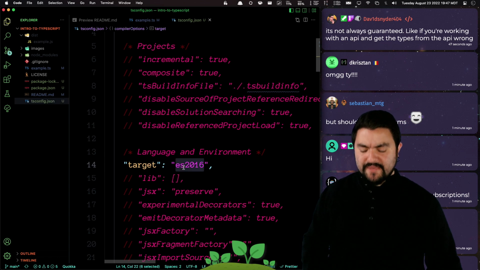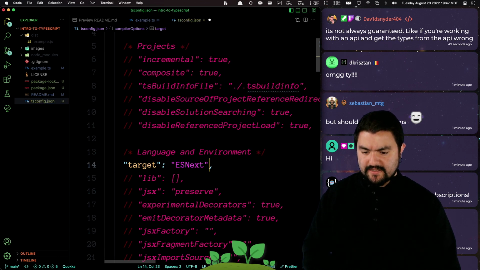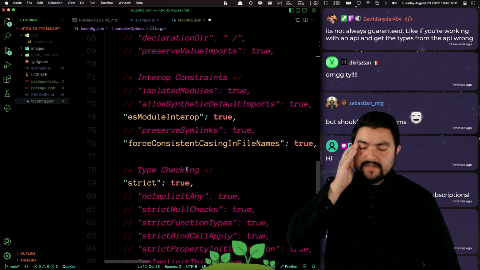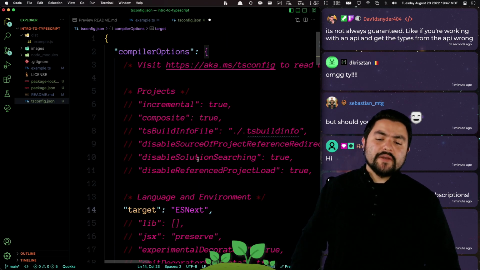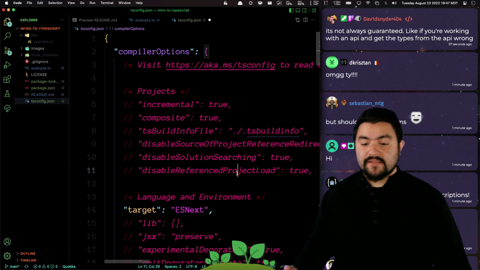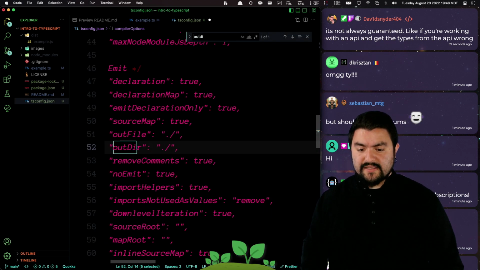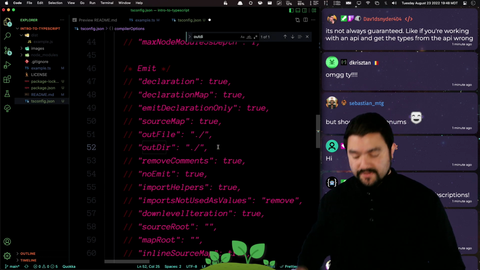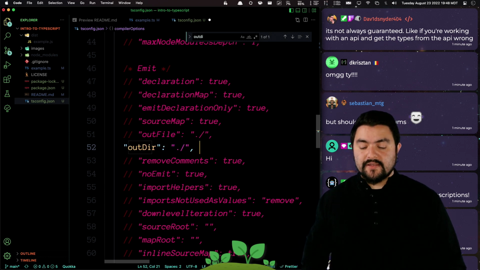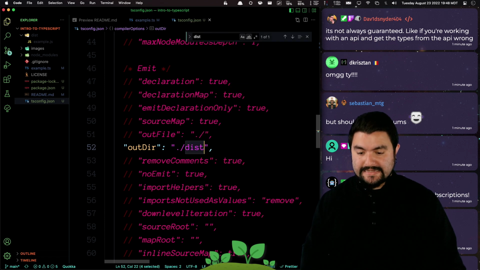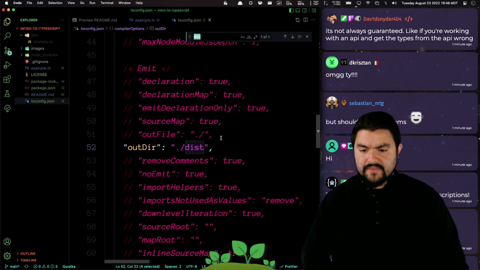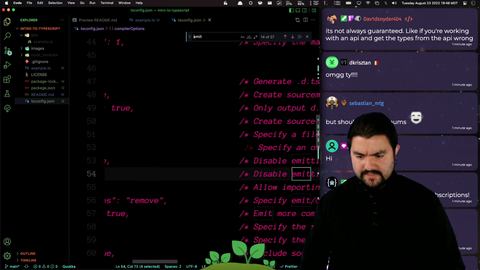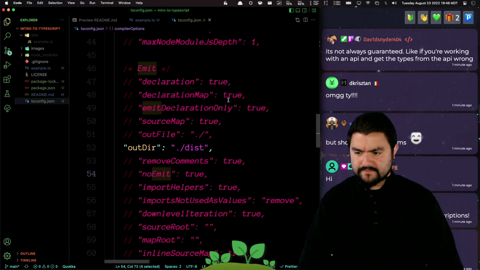So all of those are the defaults if we look at it. So that's great. So I'm going to change it back to what we have. I think we had ES next right here for the target. And then we need to specify the out directory. But what is nice about generating this file using that command is all of the things that you might need to specify are in here that you can then just comment out. So this outDir is what we wanted to specify earlier. So if I comment this out and then put dist, now it has the same settings. And then we wanted that emit on error setting as well.